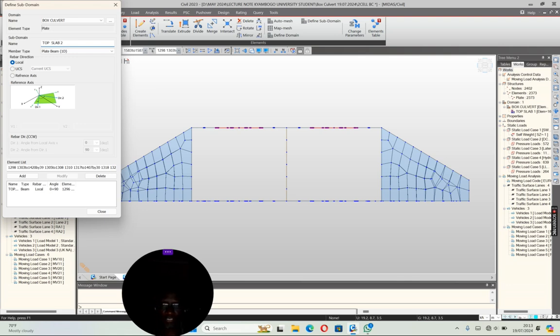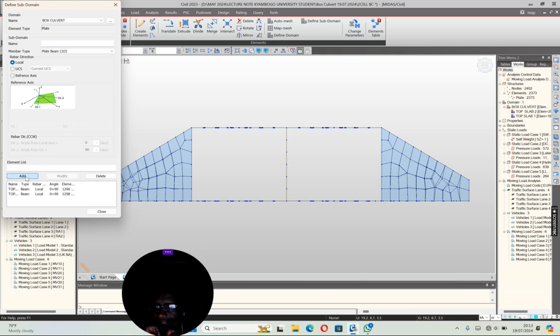I'm trying to make sure that when you're designing, you have a clue of which area you are designing. Mid slab is more of bending, while towards the support is more of hogging. That gives you a clue, but you can accurately calculate and get to know that. So I've added that one, and now I have the hogging. The hogging is here, and therefore I will call this top slab hogging, so that it is 3. I call it 3 so that I don't forget. That is what I will now add.